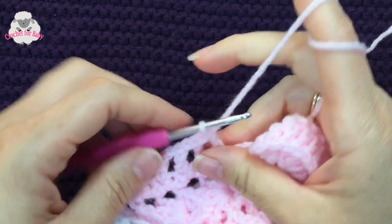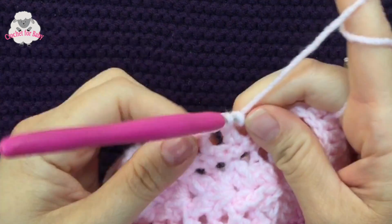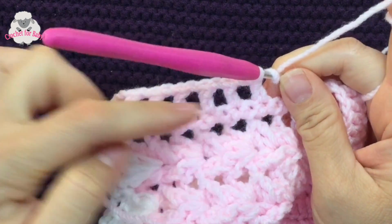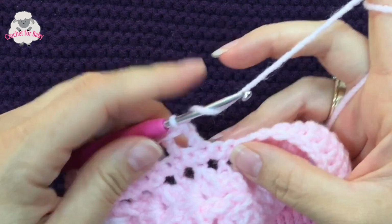Now I'm doing this row like this so that we can easily weave in a ribbon, or maybe a couple of a long chain that can go here along the neckline.